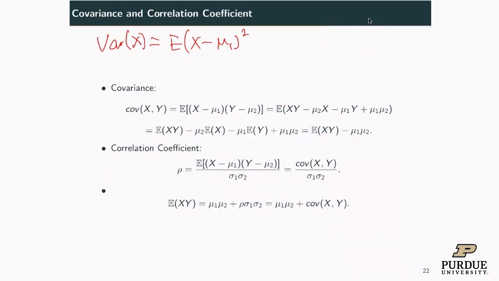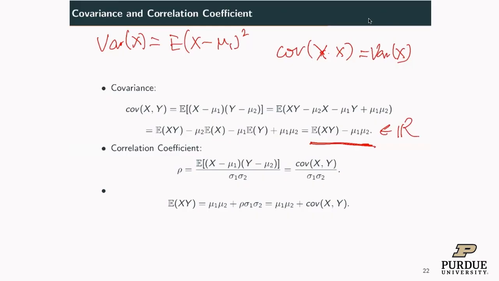You can expand its product. So your covariance is this one: expected value of X times Y, minus the mean product, the expected value of X times the expected value of Y. So this is how we define the covariance. The covariance of X with X is just the variance of X. Covariance can be any number, not only positive, any number. The covariance is on the real line.